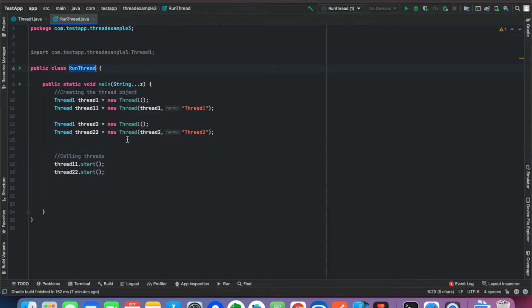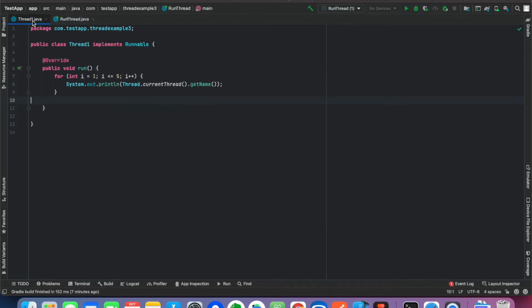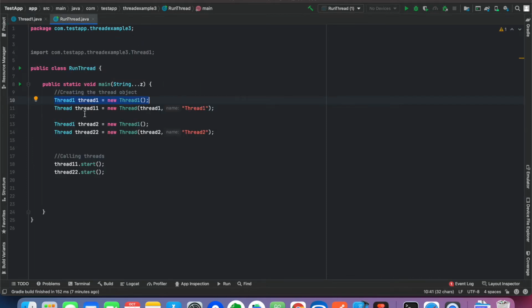So I have created a class called runThread, and I have created the object of the class where I am implementing that runnable interface. And now what I will do, I will pass that class object into the thread class. So thread class has a lot of methods. So basically, if you want your interface to execute that particular method of your class, you have to create the interface, the parent of the class, where you wanted to execute that particular method.